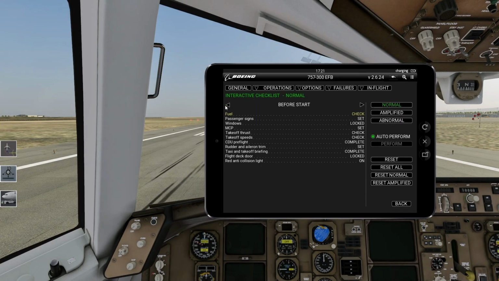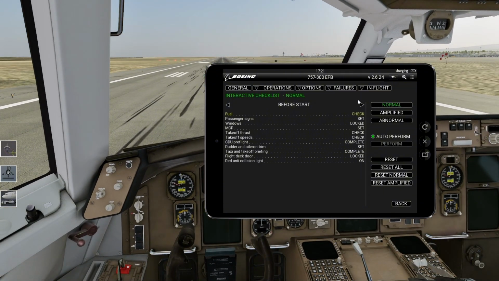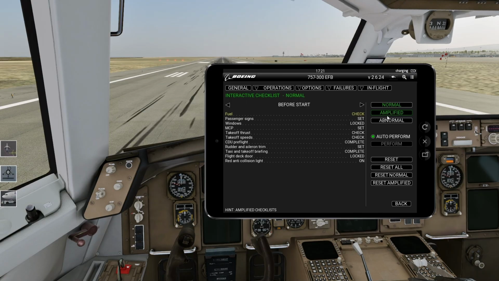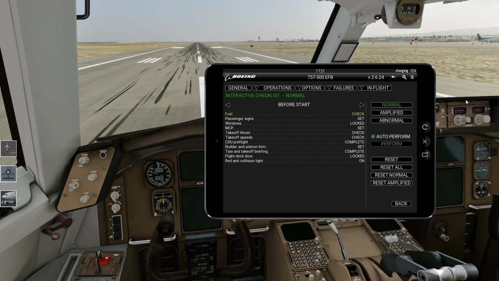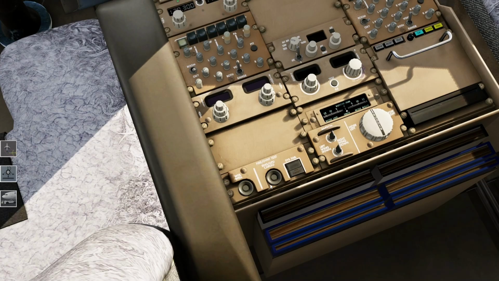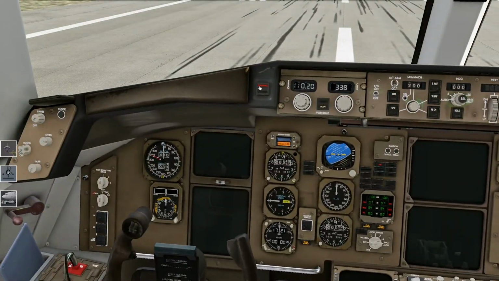Let's do that. So there's an option that we can have a person start up the aircraft for us. Let's test the fire.